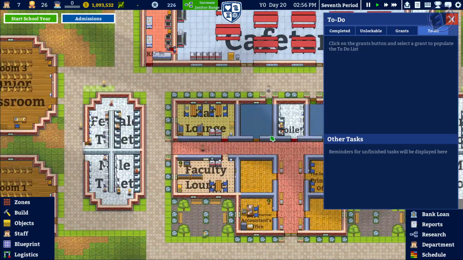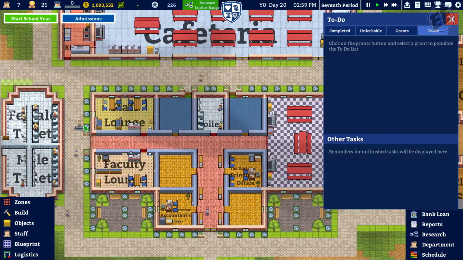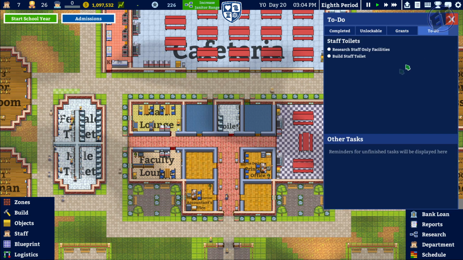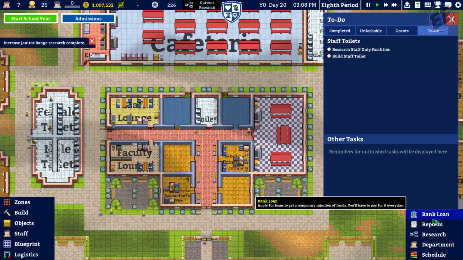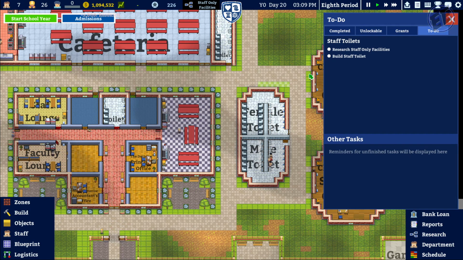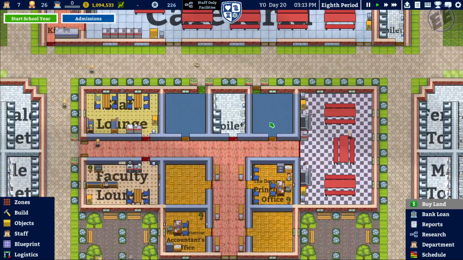Okay. So, we got a bunch of people using the toilet. Let's go to grants, staff toilets, apply, to do. I gotta research staff only facilities. I have not done that yet. So research, where is it? I didn't want to do that right now, but it's what needs to be done. All right. So we have that. These are the counselor's offices.